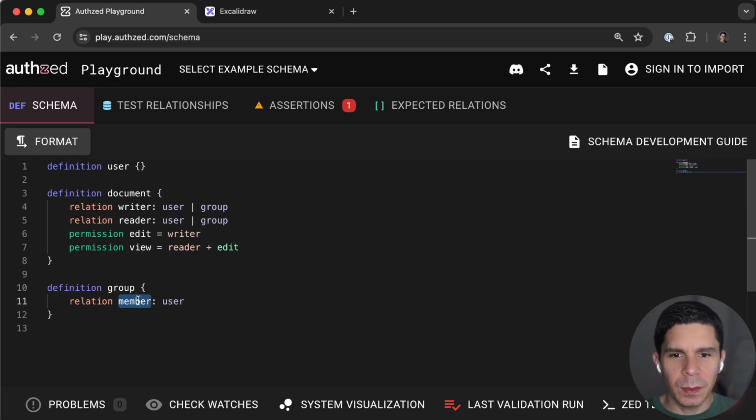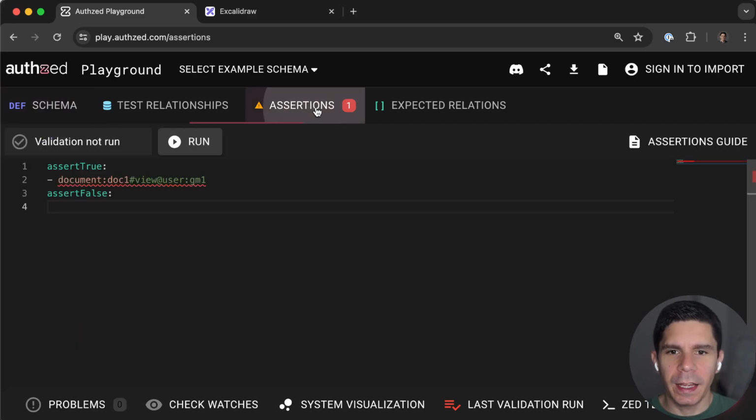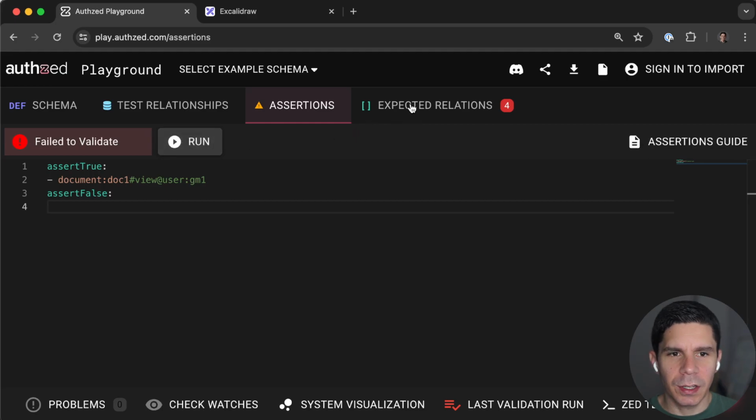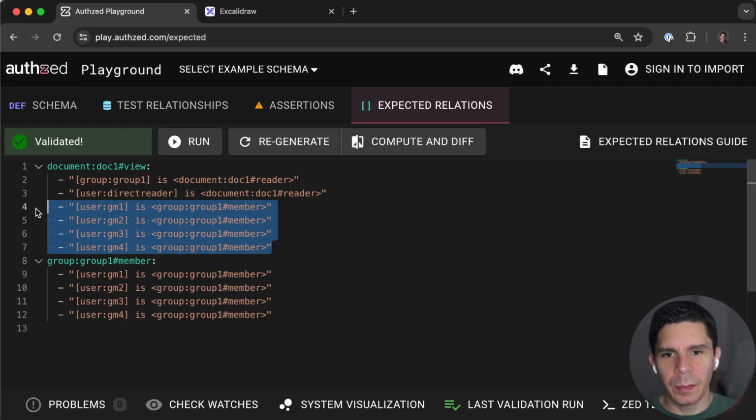We haven't actually brought the member relation into the computation for view yet. So one strategy would be to say reader member. And we could also do writer member. So now let's see if that works. Okay, so now our assertion is passing, and now all of the members are being included as well.